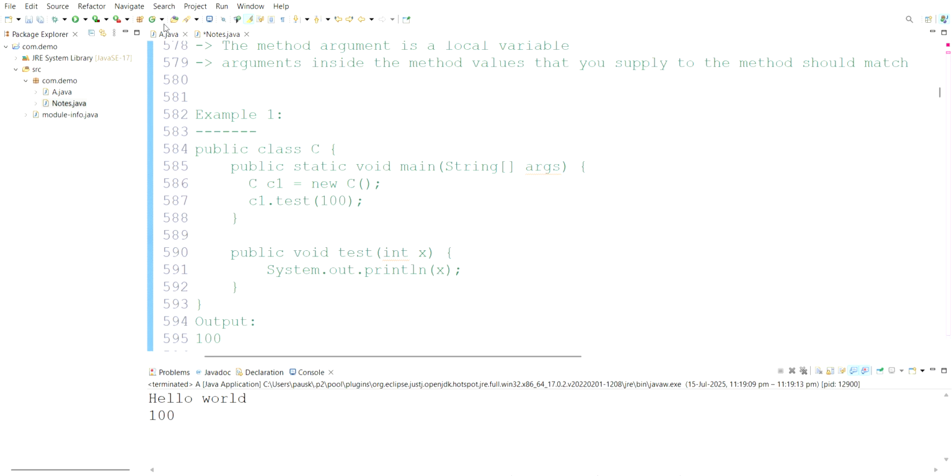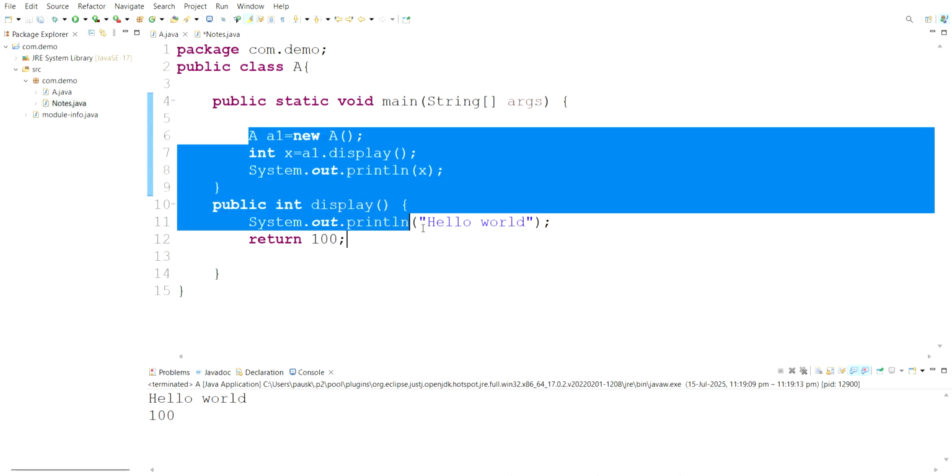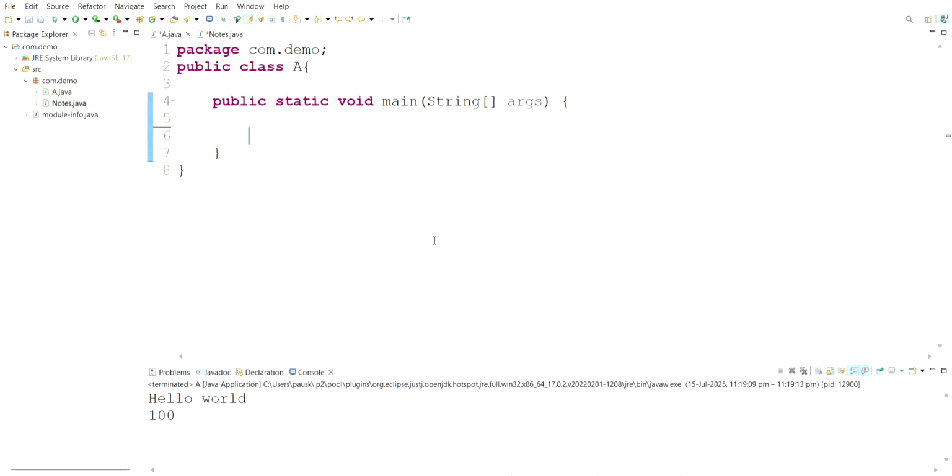So let me delete all this and write the code again for you. Main method completed. Then for the second method I will write public void display. Here we have to pass some arguments. Suppose we are passing int x.